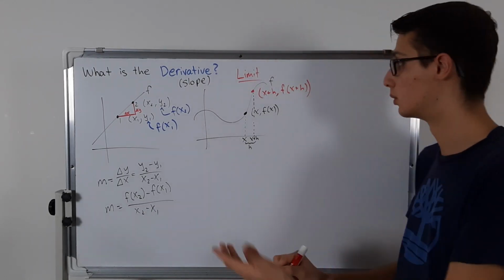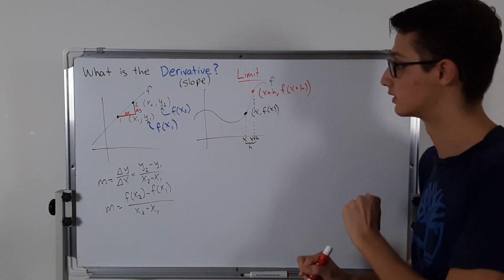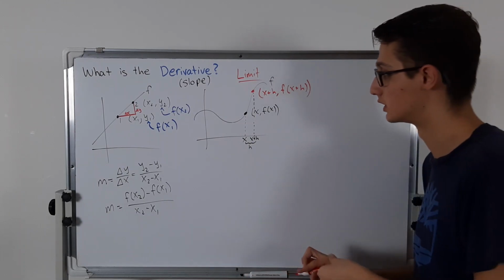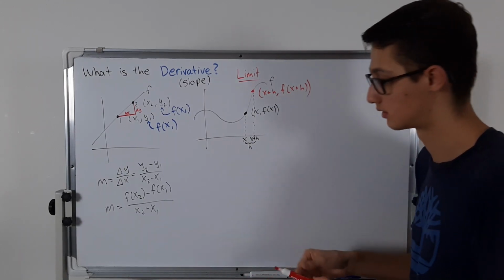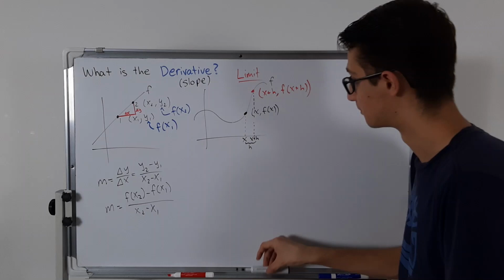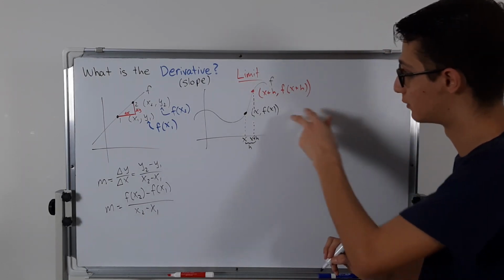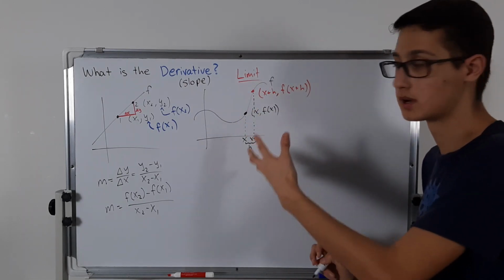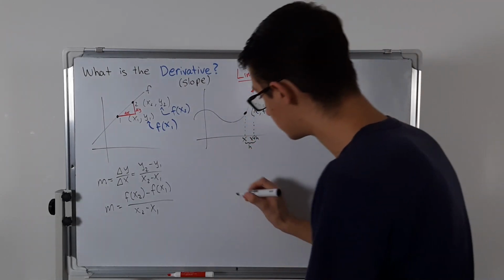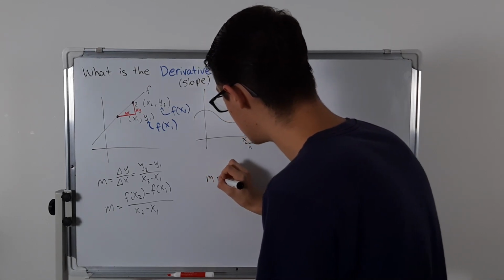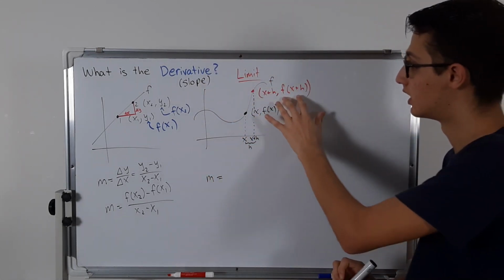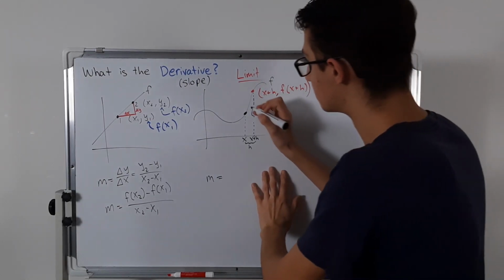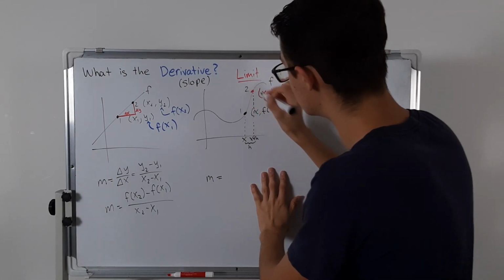Okay, so here we have our 2 points. We have x comma f of x, and then we have x plus h comma f of x plus h, where again that h is that difference in the x values. Okay, so now we have 2 points. Let's do the actual slope computation. So I'm going to again call this m, and let's use this as our point 1 and this is point 2 here.